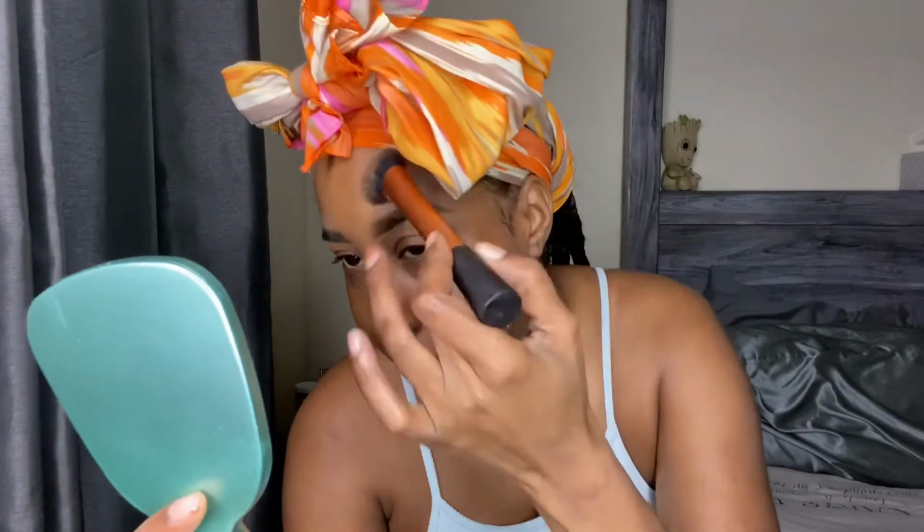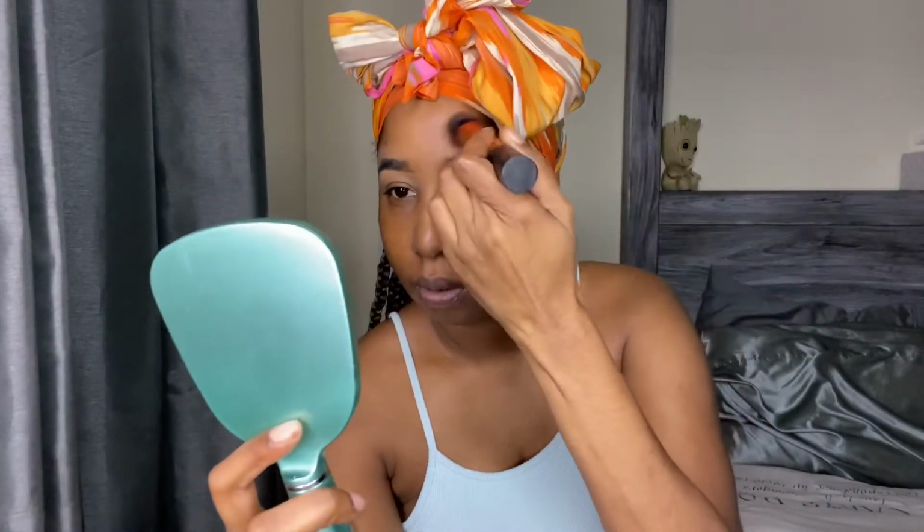Okay. First of all, my skin feels so good right now, just how it is. I'm gonna take my Black Radiance and I'm just gonna put that on there. Not too much, that looks like a lot, but because it's so thin, girl, I think it's gonna be nothing. And I'm gonna take my brush because I do like to use a brush when I'm doing this. And we're just going to, just look at that already. And of course I do like to start to blend because you don't want it to stay. I feel like I put too much for this one side, but it is what it is.